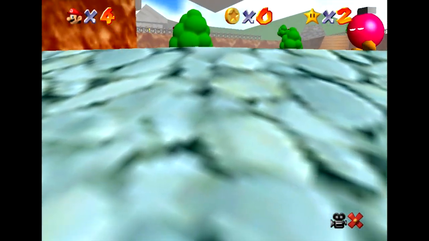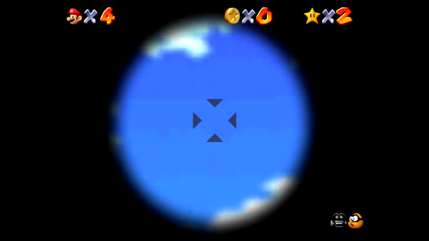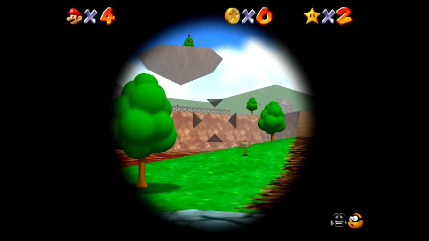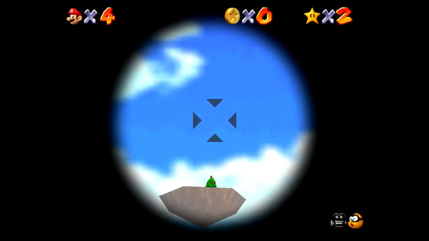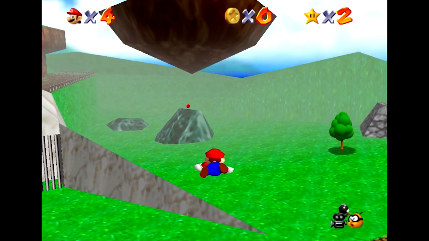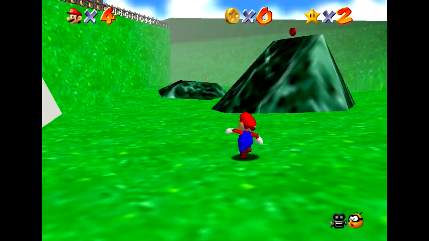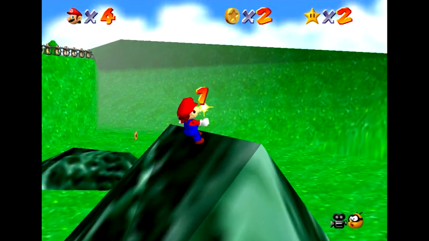Alrighty, let's go. This game has a lot more text than Mario games do these days. Not sure how to feel about that. Let's go up there. I guess I did not sufficiently account for gravity. We can grab a red coin though. That's fun.